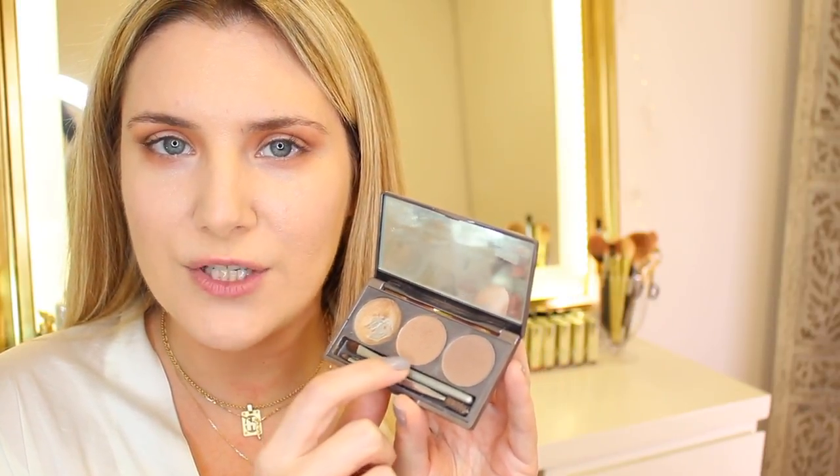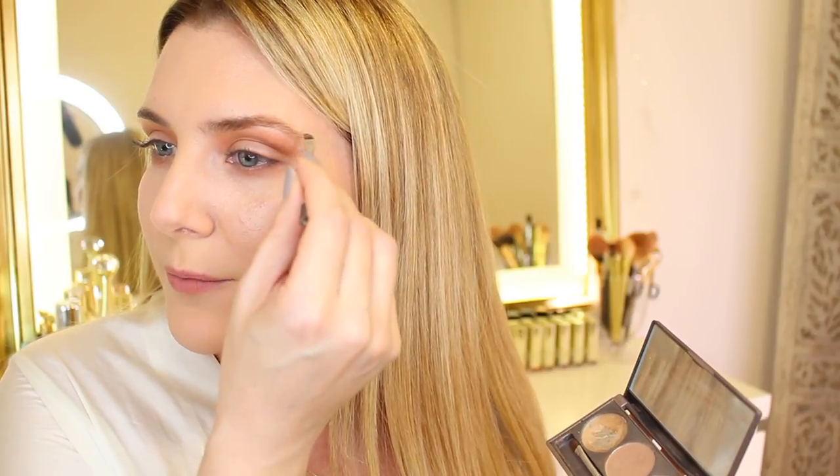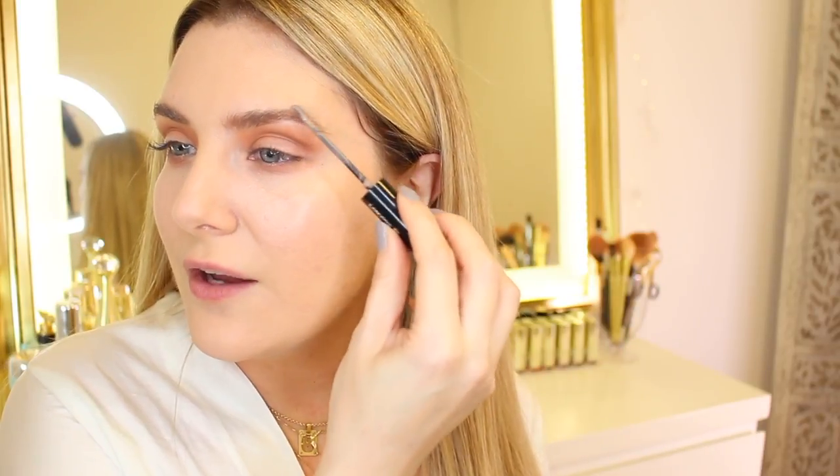Now I'm going to fill in my brows using the Stormy Cosmetics brow powder in 56 Soft Blonde — I'm going to use the middle powder, which is the lighter shade. As you can see I'm filling in mostly the tail of my brow, which is where I have fewer hairs, and a little bit where there are some bald spots, but leaving the rest looking natural. Then I'm going in with the Lancôme Sourcils Styler, which makes brows look fuller and fixes them into place. I know this bushy eyebrow look isn't for everybody, but I love how it makes my brows look.